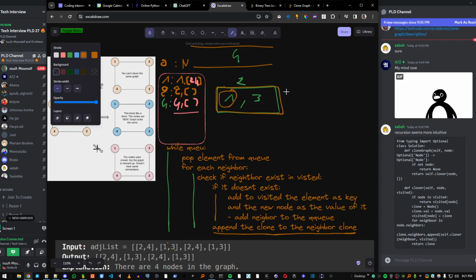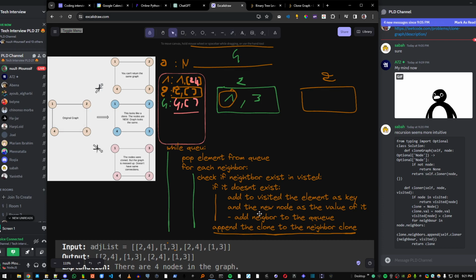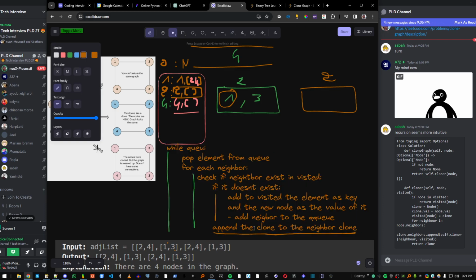So this is our clone 2. So this is our clone right here. Append the clone to the neighbor clone. What I need to write here is a bit complex. Append the clone of this neighbor. Maybe this will make it better.